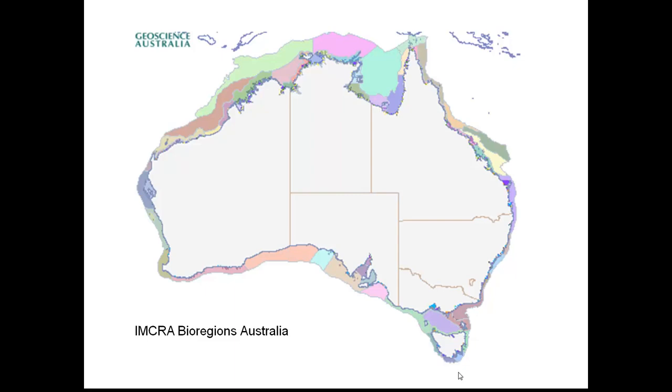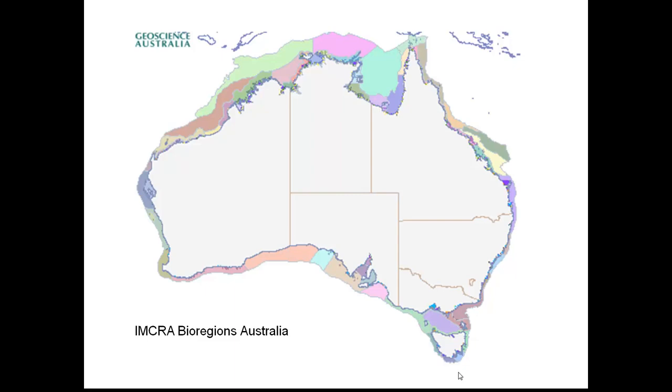which in turn drive the types of species that live with them. So, for example, distributions of things like kelps, corals, oysters, mangroves, seagrass beds, that kind of thing, which we know from habitat mapping. It's also based on available information on the distributions of fish and invertebrates as well, and where the distributions of these species tend to end.